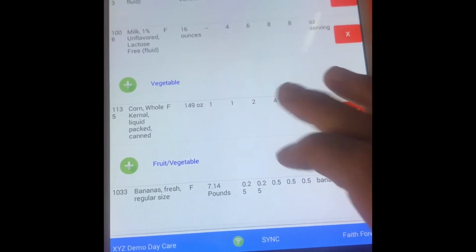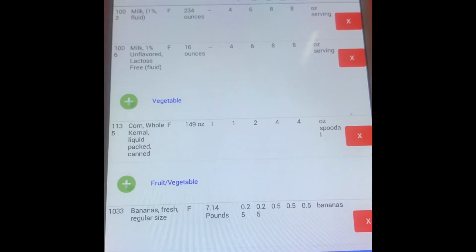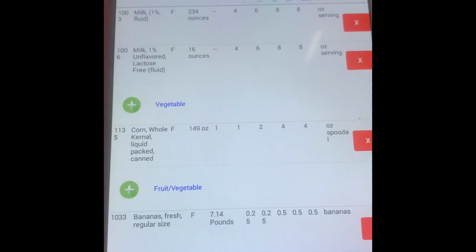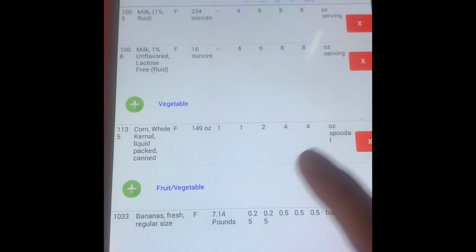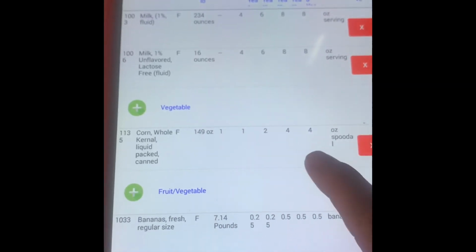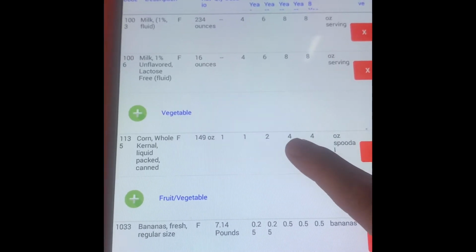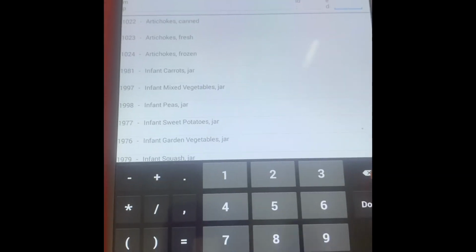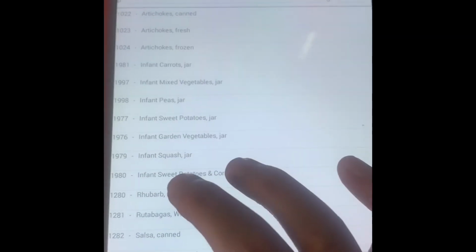And let's just say, we ran out of corn, and this is where the cook can easily update what was actually prepared. They opened up 3 64-ounce cans, which would be 192 ounces. You can see there that only reflects 154. But one of those cans was actually corn or green beans because we ran out of corn. So I'm going to update the corn. Again, you just click on it, and I'm going to change this to 128. And I'm going to hit save.